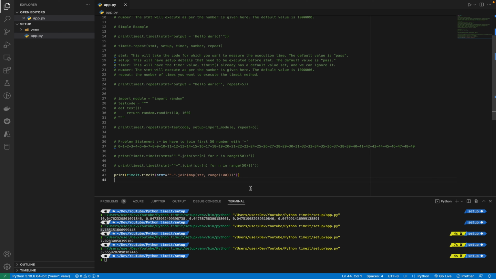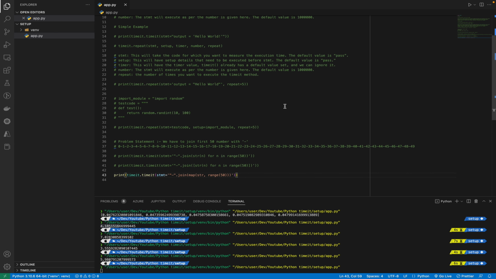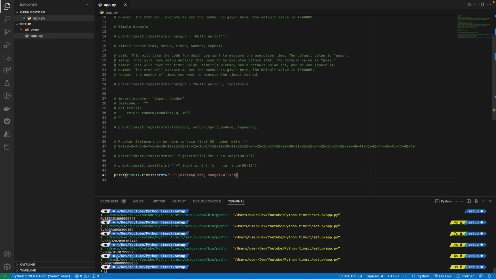So let's see if the usage of map makes any difference here. Let's check for 50. Okay, it only took 3 seconds. So see, 4 seconds to 3 seconds, that's a massive difference. In our day-to-day life, one second can make a lot of difference. So this is how you need to analyze your code and improve upon the code that you are writing.